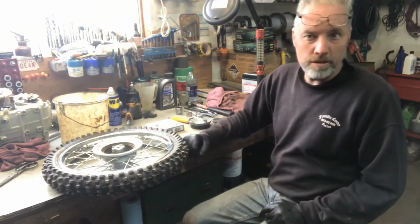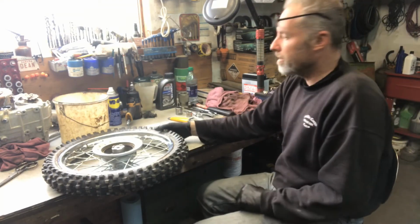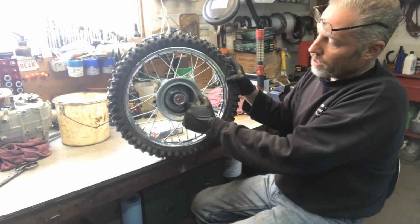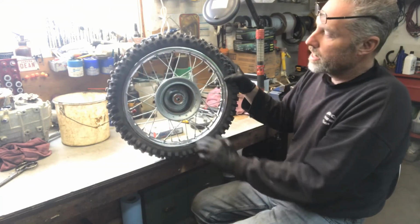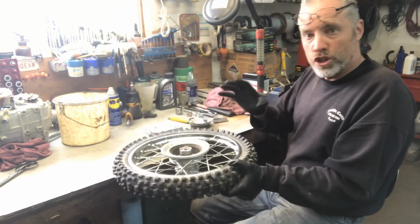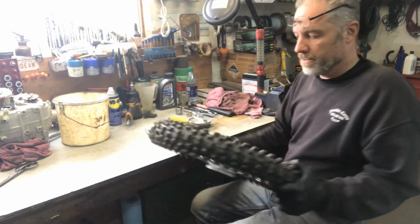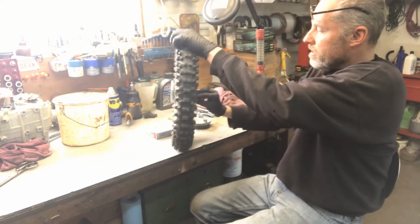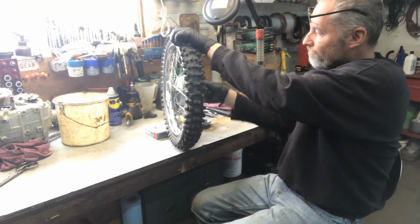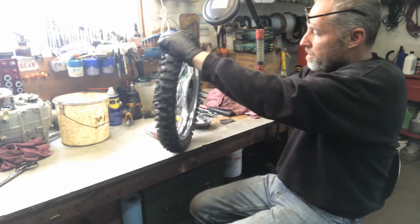Hey guys, this is the continuation of the forks. As I mentioned earlier, the brakes were pretty shot. So normally what I do when it comes to that is check the drum itself. I look inside. There's no grooves. It's all good. It's pretty smooth. But just to get any residue off, I normally take an 80 grit sandpaper and just rub inside to make sure I clean as much dirt and crap out of the hub as possible.